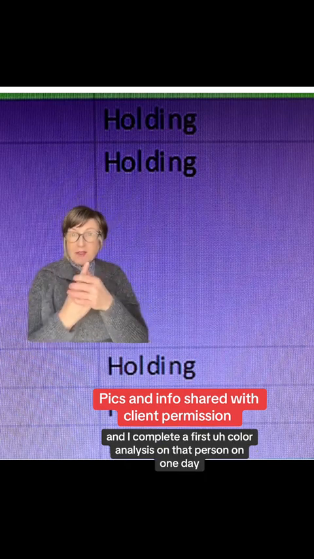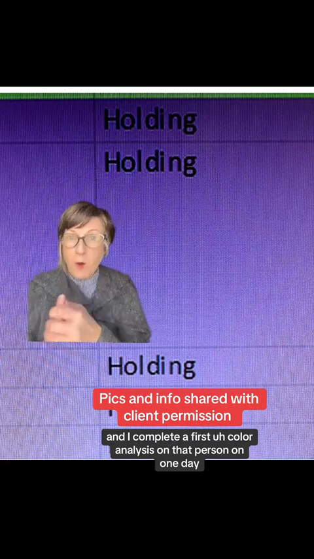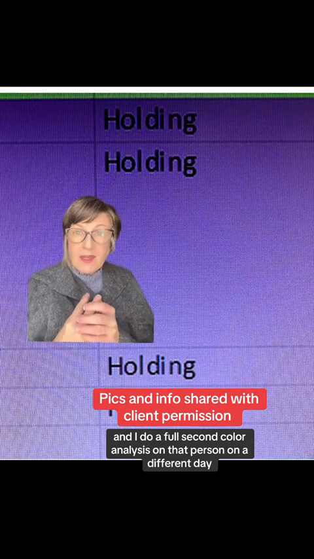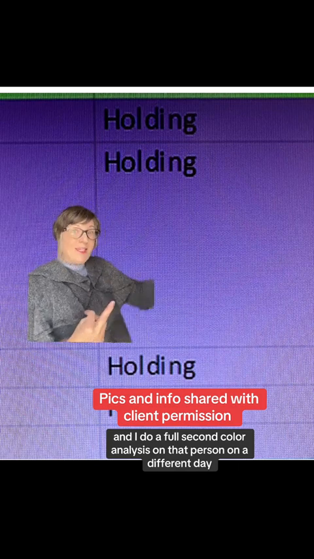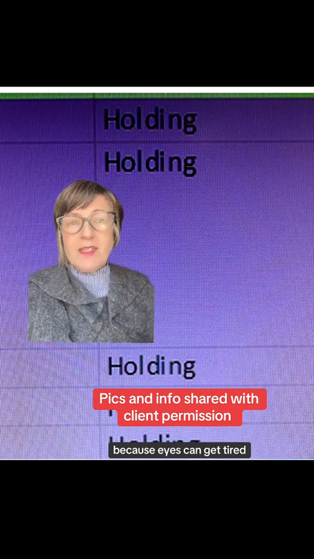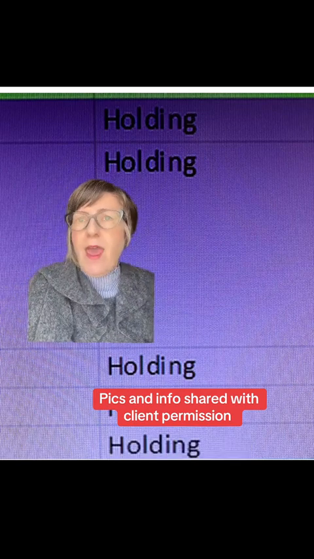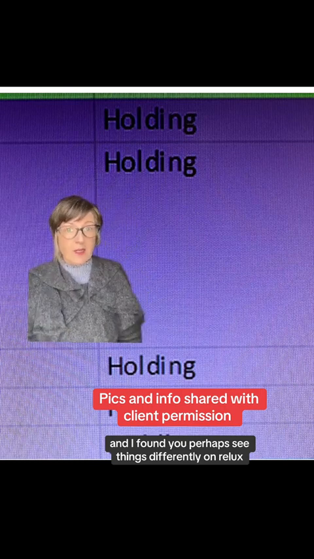I complete a first color analysis on that person on one day, and I do a full second color analysis on a different day to make sure I'm seeing the same thing, because eyes can get tired, and I have found you perhaps see things differently on relooks.